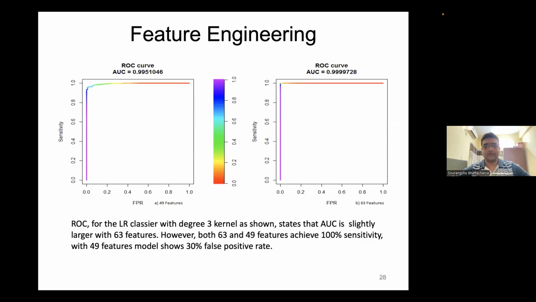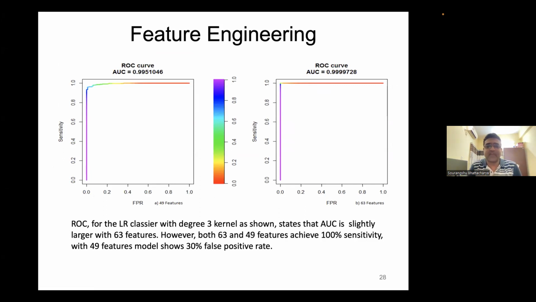So again, this is the AUC curve, and we see quite good AUC. You have to explain what the AUC curve is for the audience. So on the x-axis is the false positive rate: how many normal people are we marking as suspect? And on the y-axis is the sensitivity: how many suspects are we detecting?